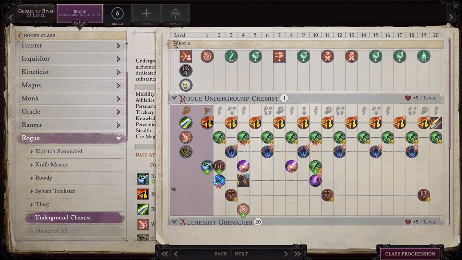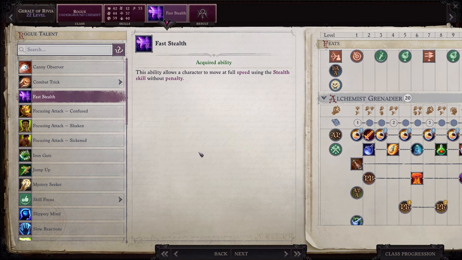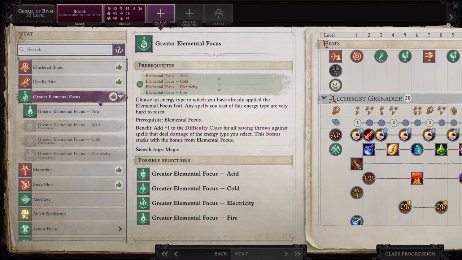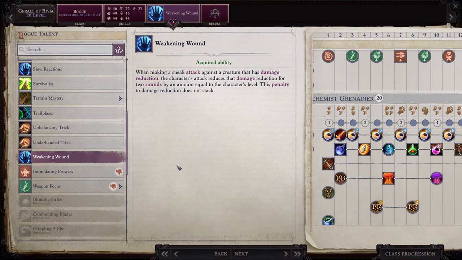Let's dig into it. At level 21, grab Accomplished Sneak Attacker. And for your first rogue talent, get Fast Stealth. Now that you're doing sneak attack damage with your bombs, it's actually very advantageous for you to be stealth, so you want to make sure that you can move regularly when you do that. At level 23, take Greater Elemental Focus, Fire. At level 25, get Tiring Critical. At level 26, get Weakening Wound.